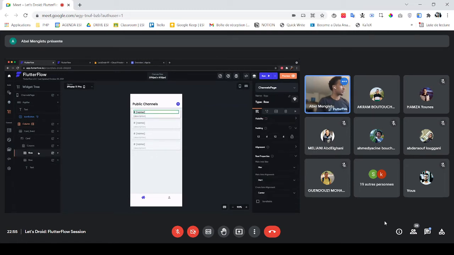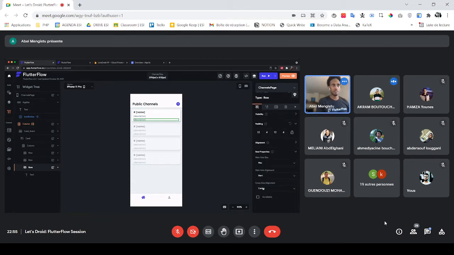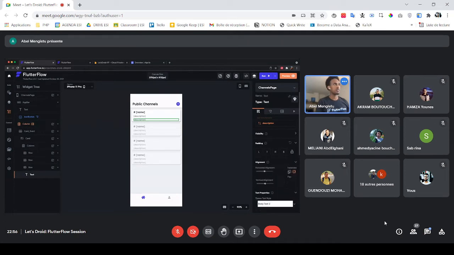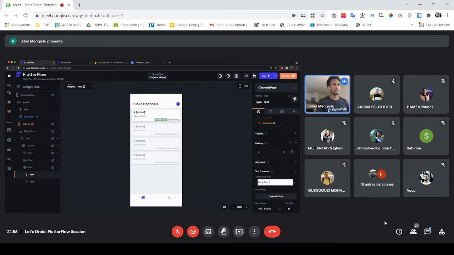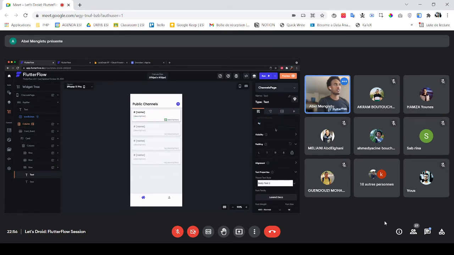And maybe something nice would be to show the owner of this channel here. So one thing I'll do is clone this description row. So we have another one here, and here we can align this row to the right. The main axis is start; we can say end here with this text. Shouldn't be expanded, so that it's on the right side here. And this will be the person who created this channel. So let's duplicate this text and remove this. This can just say "by," and then the name of the person.